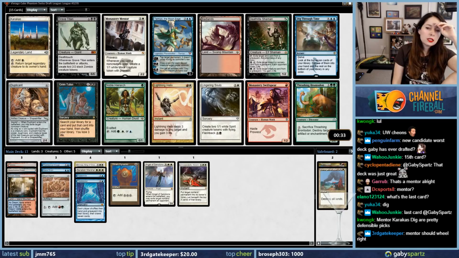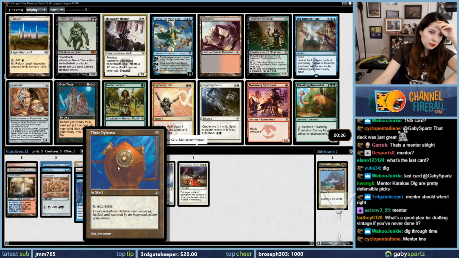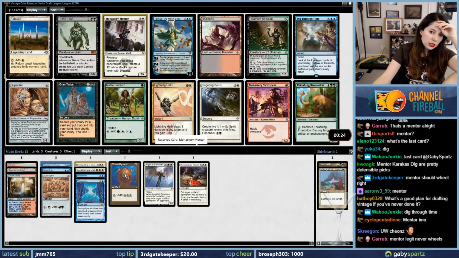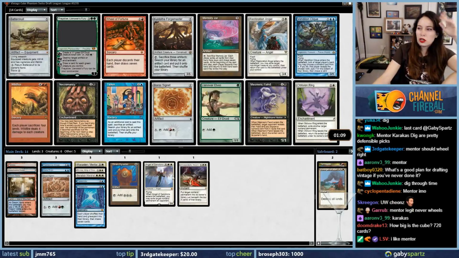Mentor, Caracas, and Digger, pretty defensible picks. I kind of want to take Mentor, but we don't even have that many non-creature spells right now, I don't think. Mentor never wheels. No, Mentor's too good. Let's keep Mentor, and we'll figure out how to make it work.